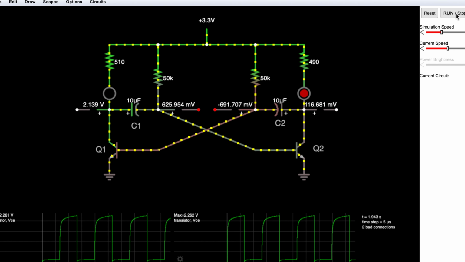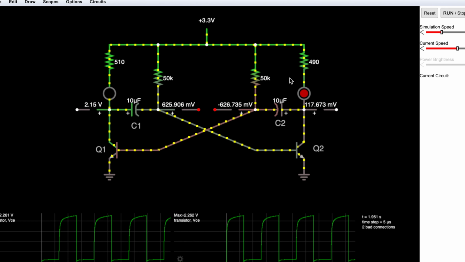Now, just quickly for the basics, the yellow dots that you see are the conventional current that's flowing. As we discussed earlier, Q2 is on right now, it's conducting, and that's why you will see that the LED on the right hand side is glowing. Because Q2 is conducting, you will notice that the capacitor C2 is being charged, and the voltage on the left hand side of C2 is slowly decreasing, right? It's negative, so as the numerical value decreases, it means it's being charged, right?